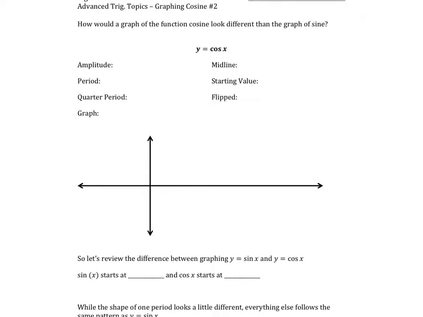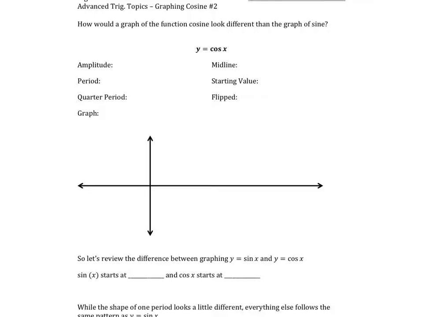All right, guys, we're going to now start graphing some other functions besides sine. We're going to start with cosine. We spent 3 days graphing sine, and there was a reason for that. A lot of graphing sine wasn't so much graphing sine as was translating it, right? Moving it left, right, up, down, changing the period, the amplitude, all that stuff.